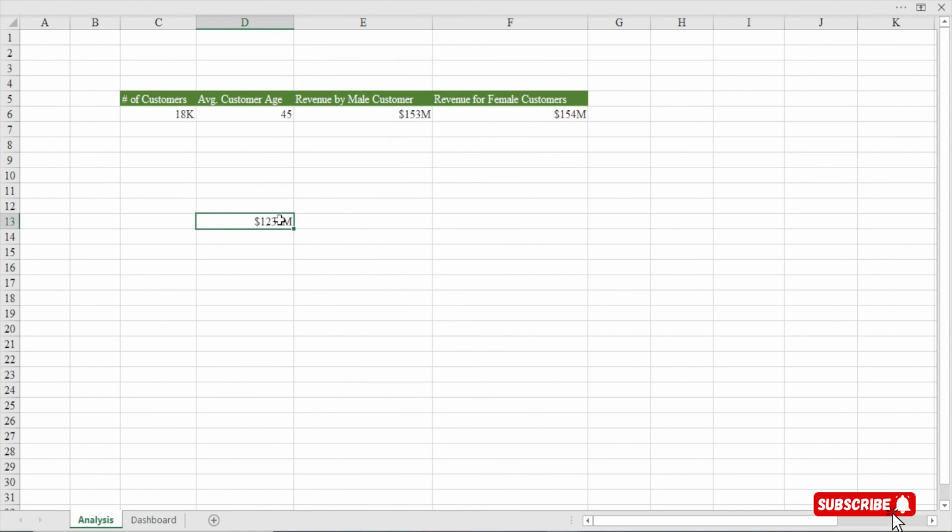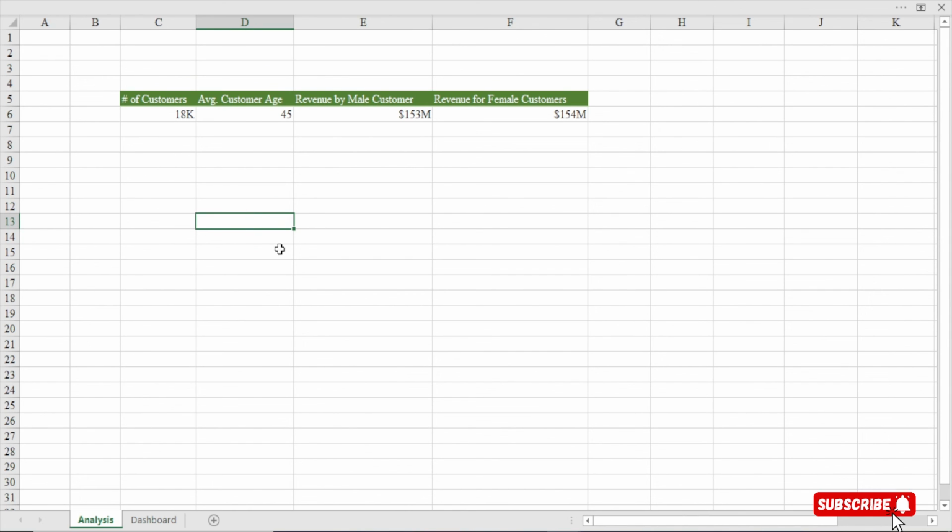You see that this one is in million, right? But when we come here and type something like 1,500, or maybe 25,000, you see this one is automatically K, right? Yes. So if it is in million, it will come with M. If it is 1,000, it will come with K.